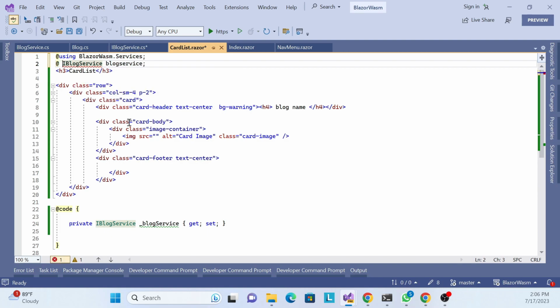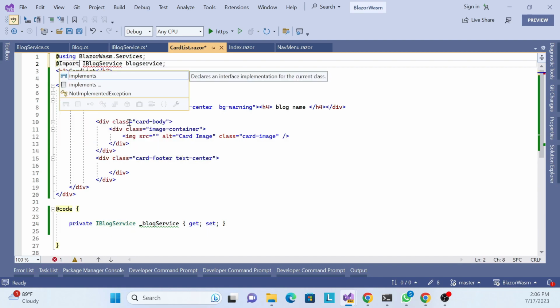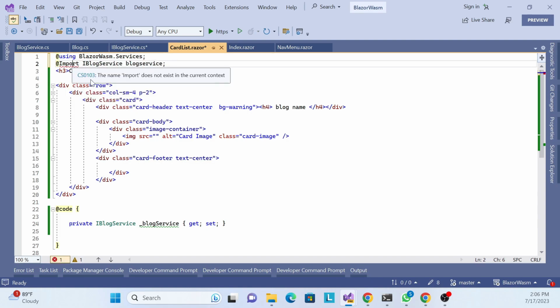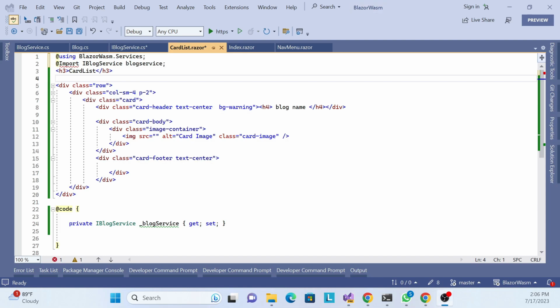Sorry, not import, it should be the at sign.